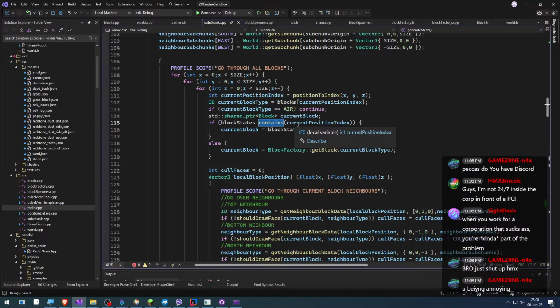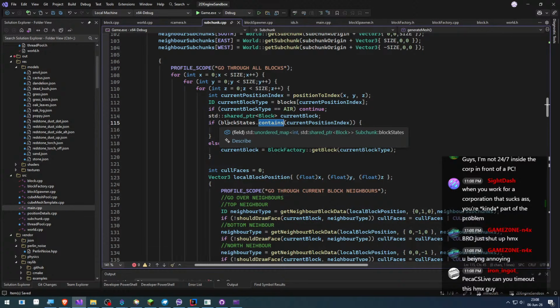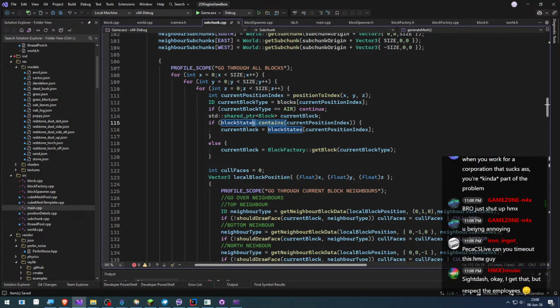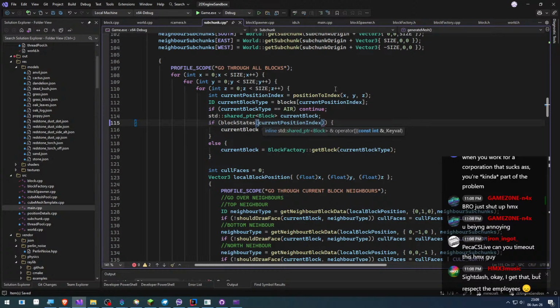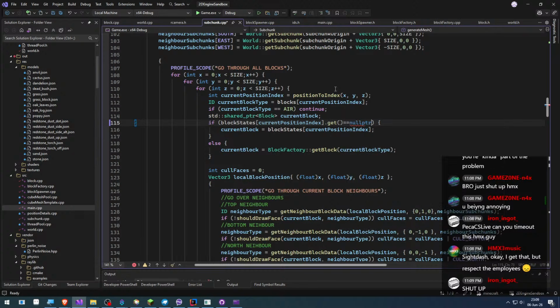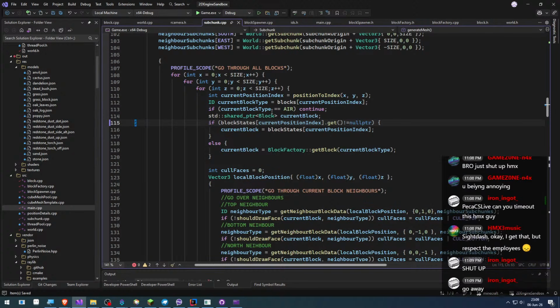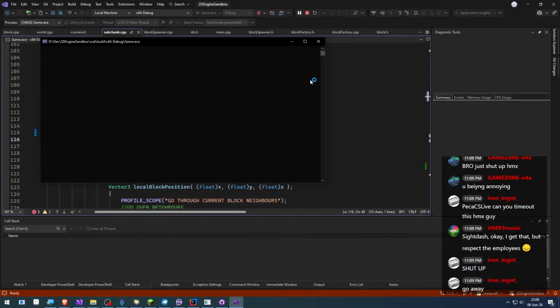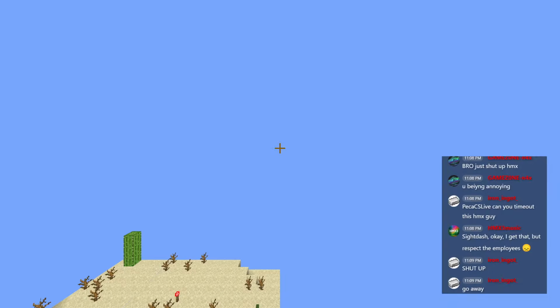Because if it's an empty shared pointer, oh, okay. I get it. Let's do this. Check if it's a null pointer. If it's not a null pointer, get the block state. Let's do that.